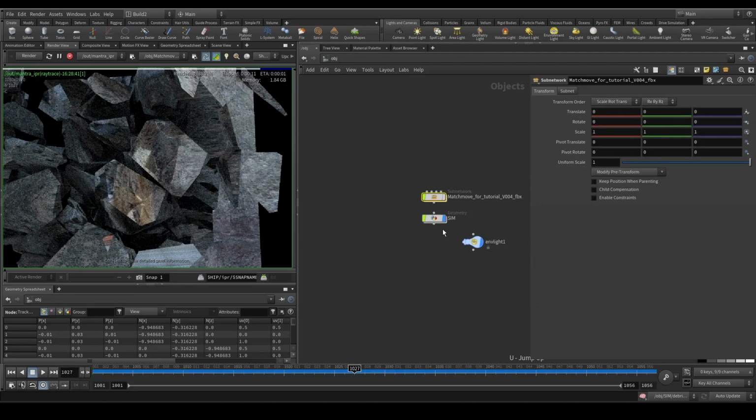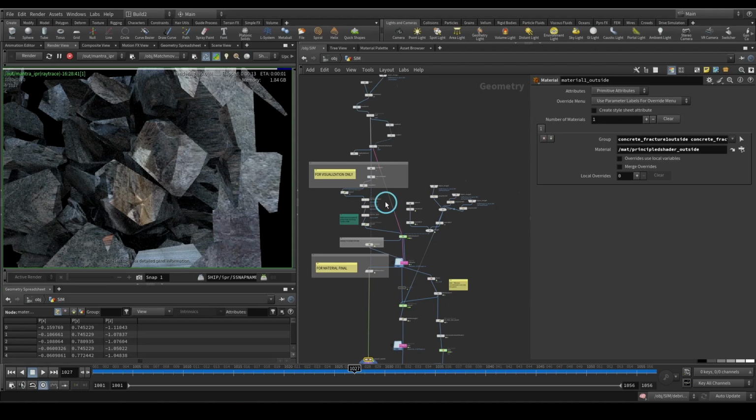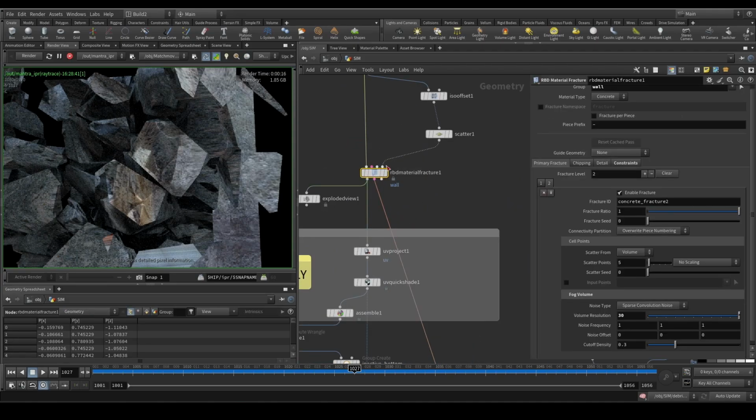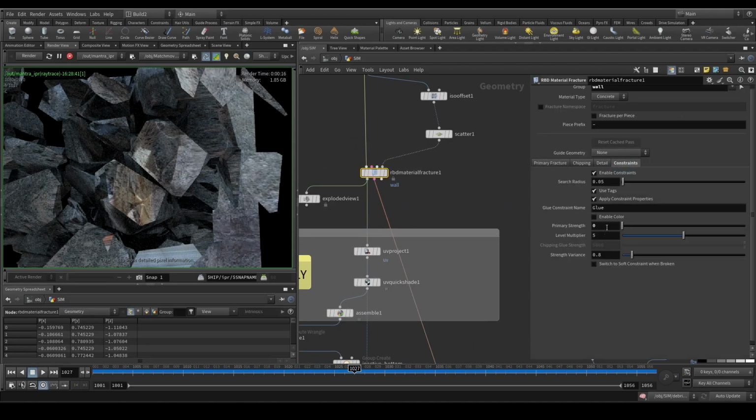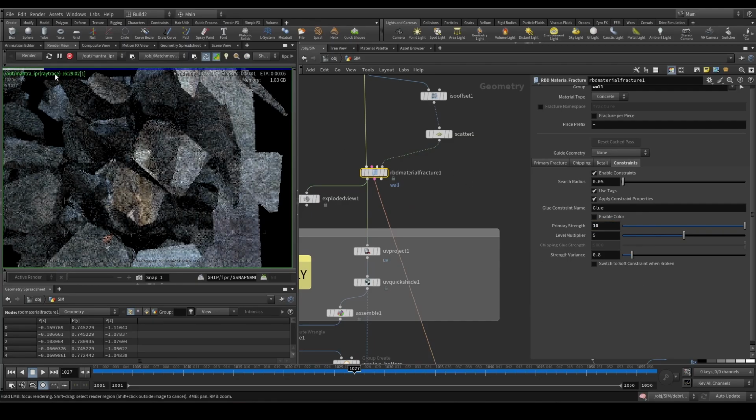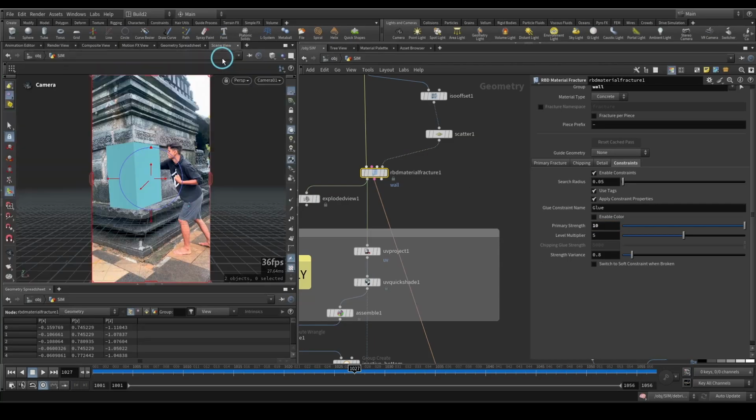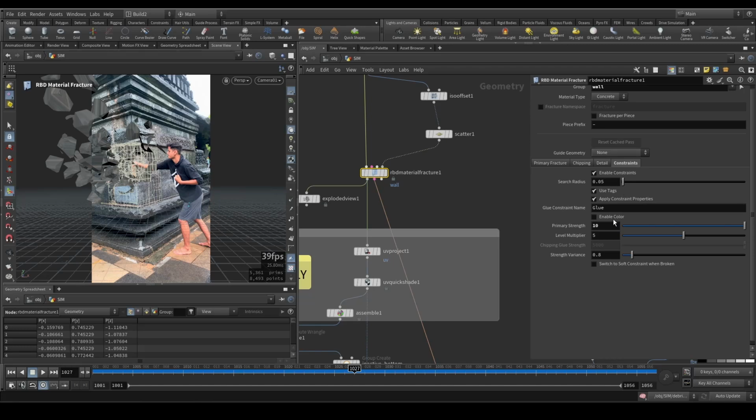Now the thing is we have to increase the details and everything. So we come to RBD constraints, primary strength. We'll have to add some strength to it, at least. Okay, we need to add some strength, otherwise it won't look good. So let's add 100.